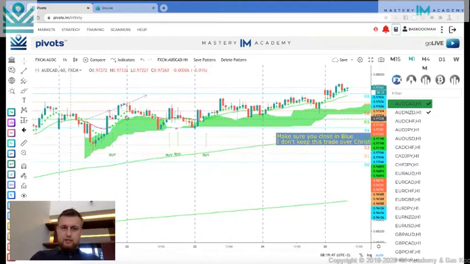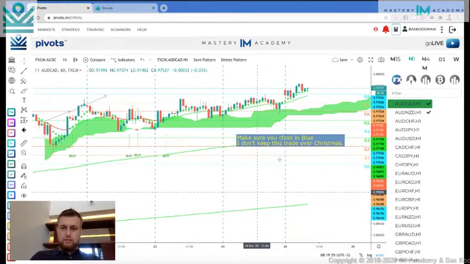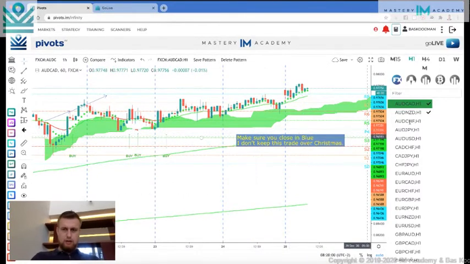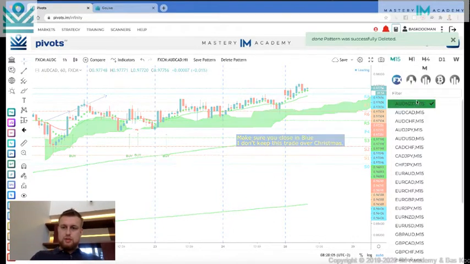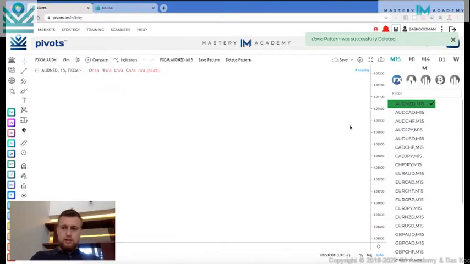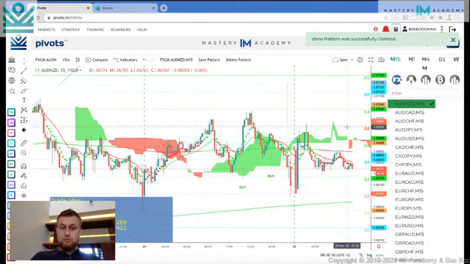Here we had a trade, take profit 1, take profit 2. Actually hit take profit 2 on a Friday with a wick and opened even higher today. So I also put here, make sure you close in blue, I don't keep it over Christmas. So we are out of all trades. There's no open trades right now. I'm just doing this to clean it up. AUD NZD, but that were 2 profitable trades.